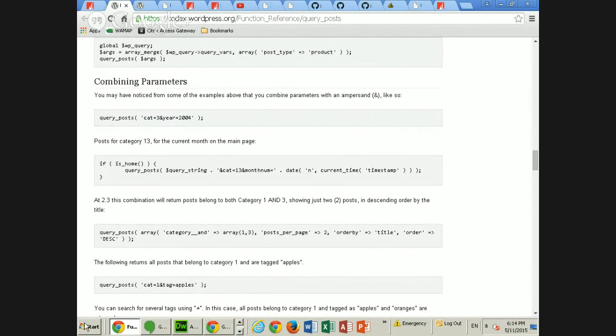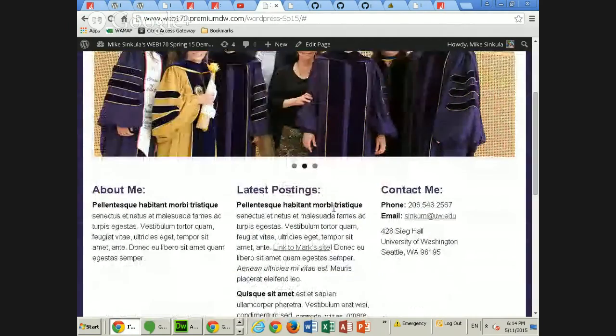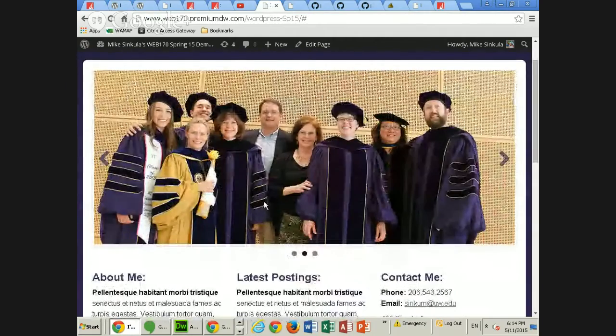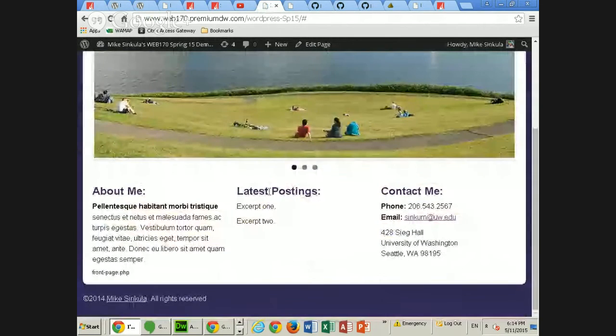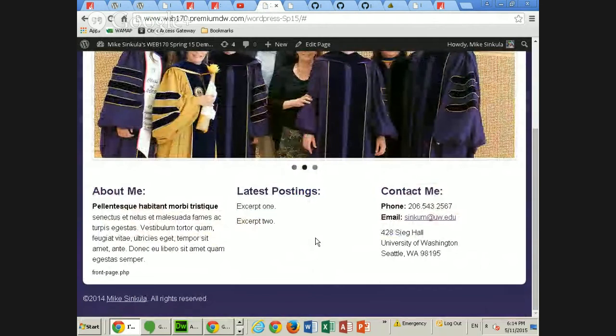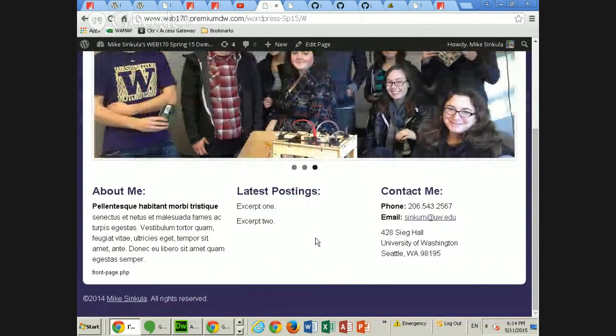So if I wanted to have, I don't know, in my sidebar, latest from this category, latest from that category, latest from this category, or whatever I want, all I have to do is write multiple loops, right? And give directions to them.